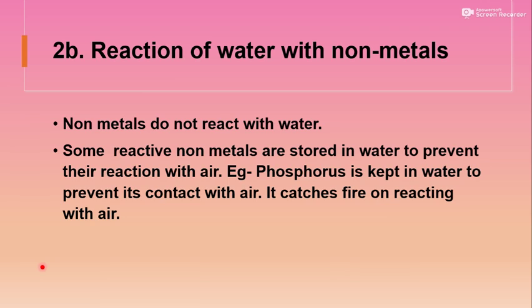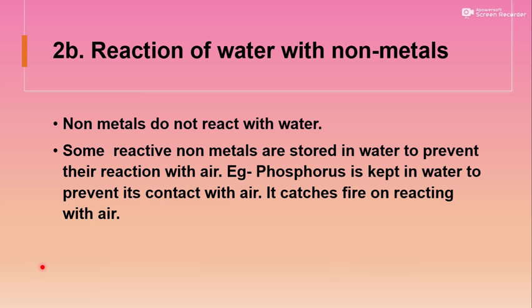Second one, reaction of water with metals. So what happened in that case? Take a piece of magnesium ribbon, clean its surface by rubbing it with a sandpaper to remove the layer of its oxide. Because magnesium is a metal and it can very soon react with oxygen from the air and form a layer. So before starting the reaction, we should remove that layer. Then we do the activity with magnesium. Pour water in a boiling tube, half fill the tube with water. आपने एक ट्यूब ली, उसमें मैग्नीशियम रिबन डाला and fill it with water.